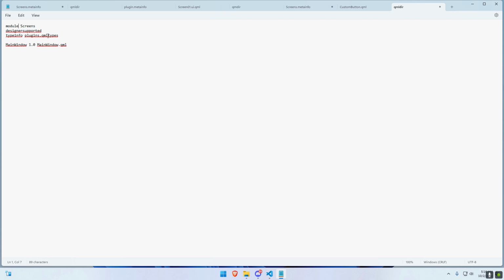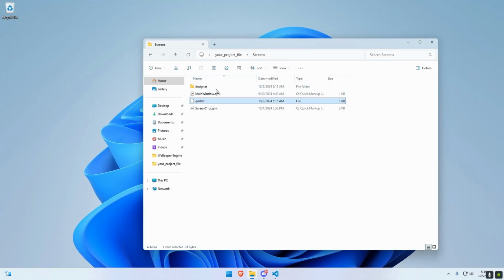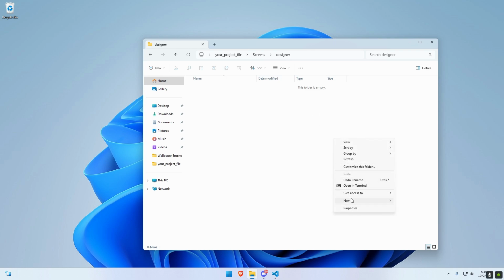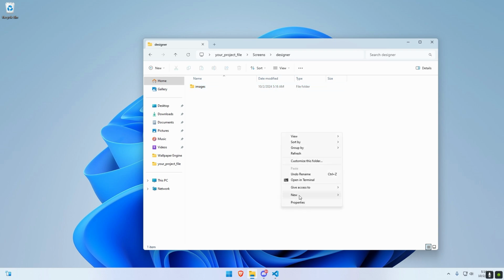Okay, so again, we're specifying the file path, and then we have the main window version here tied to the QML itself. We're going to go into Designer, and again, we're actually going to create an images folder in here, and we're going to create the meta info.